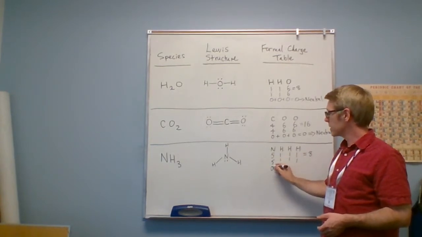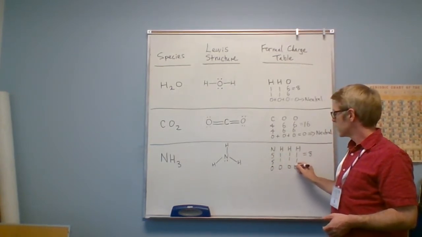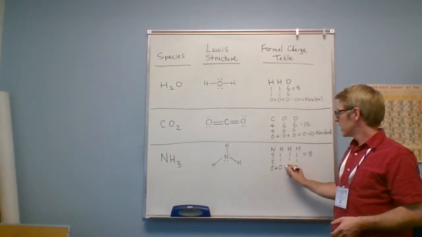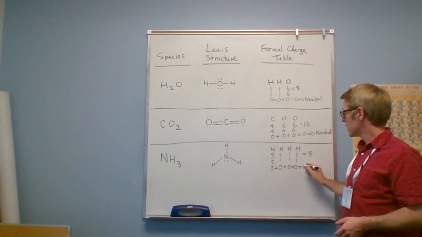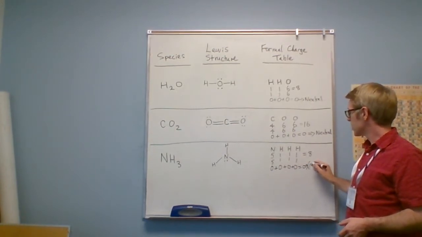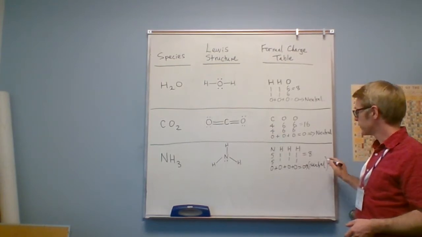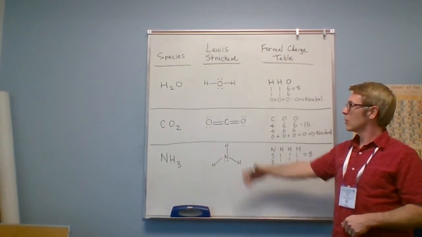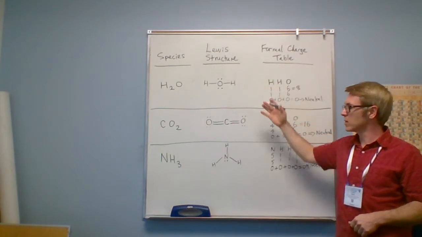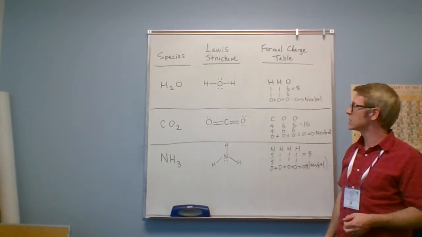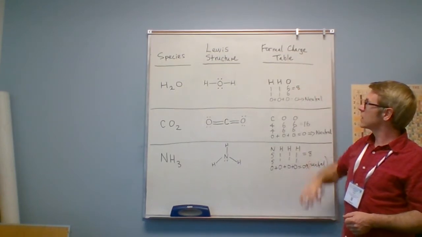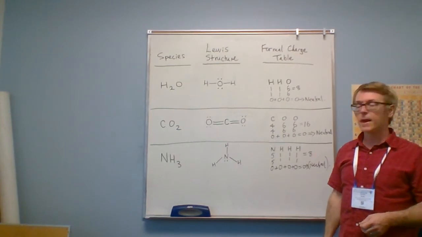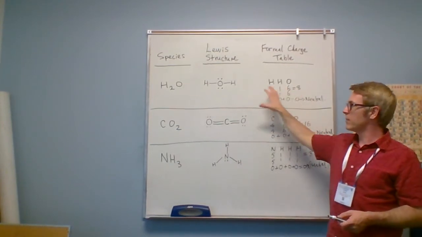The top number minus the bottom number is the formal charge. They're all 0, so I know that ammonia seems to be a stable compound. And the sum of the formal charges is 0, meaning that ammonia is also a neutral compound. So these are three canonical small molecules. We've gone from the species to the Lewis structure, which has no shape representation whatsoever, and we've done a concomitant or a joint formal charge table, which essentially is used to help validate the Lewis structure.